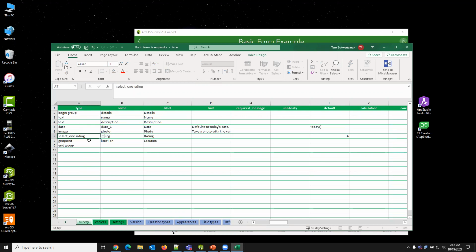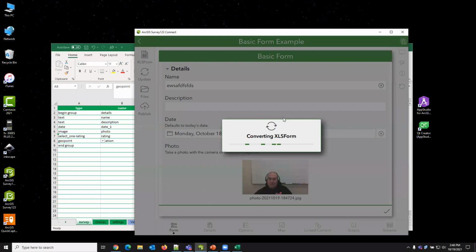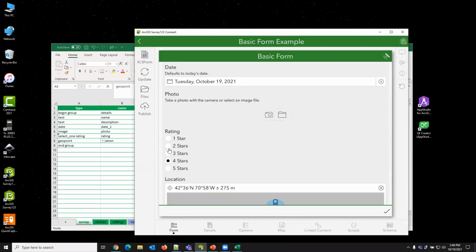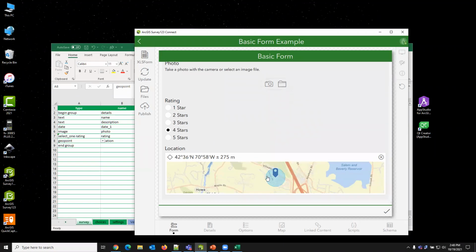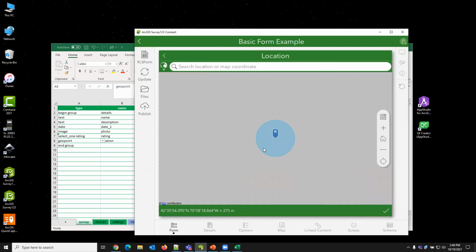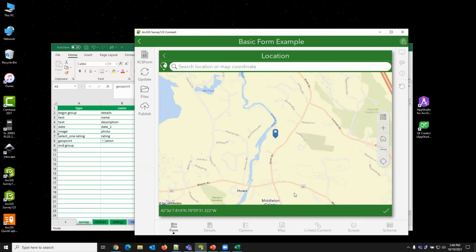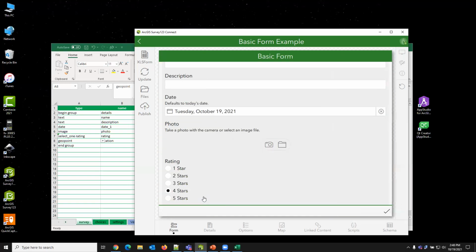Rating, and we save this. Right, now I didn't change its look. Could be horizontal, could be compact, etc. And there's a map. That's where I am at the office today. And you can move your point around if you want. Like, no, not there. I'm here. Boom.